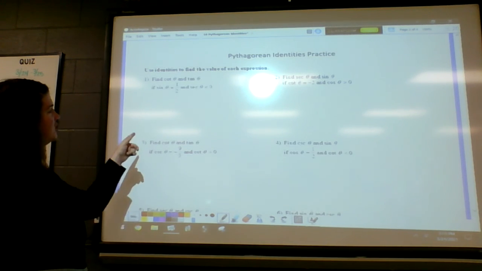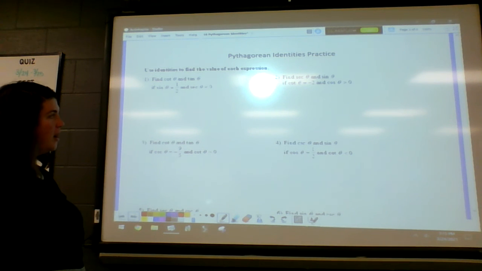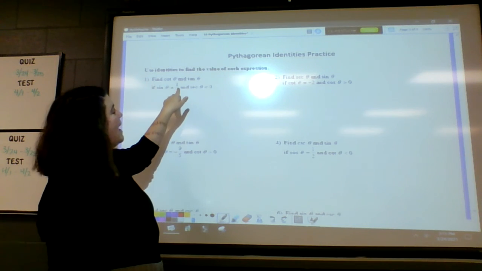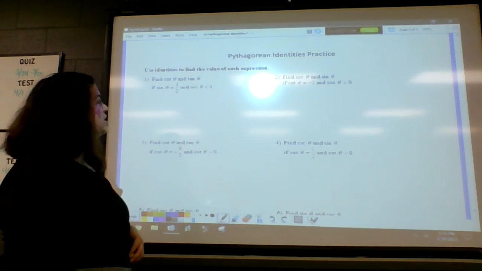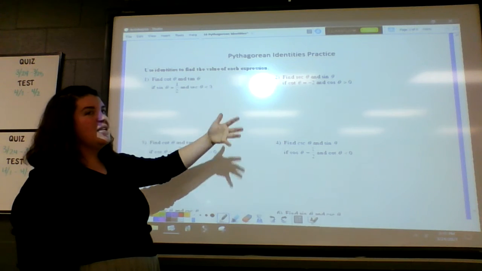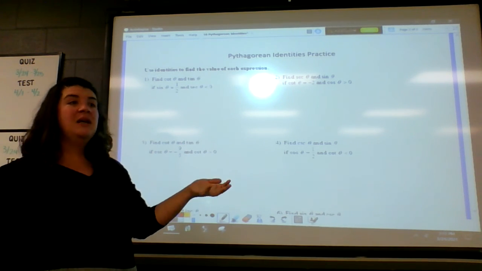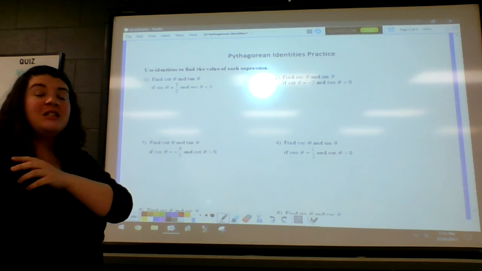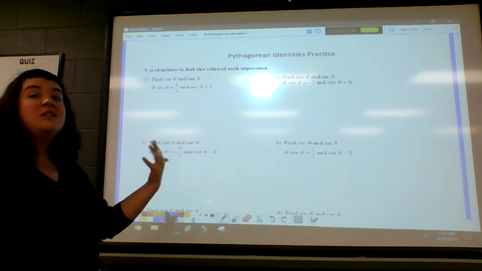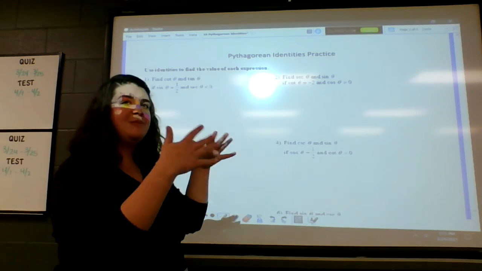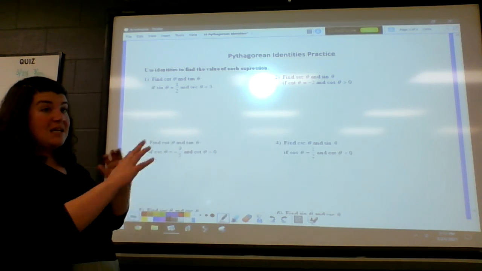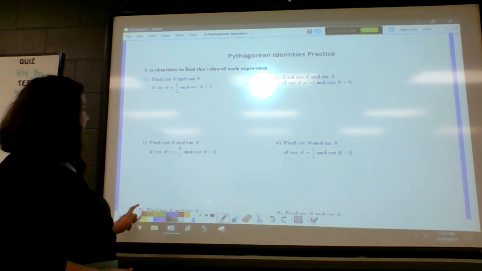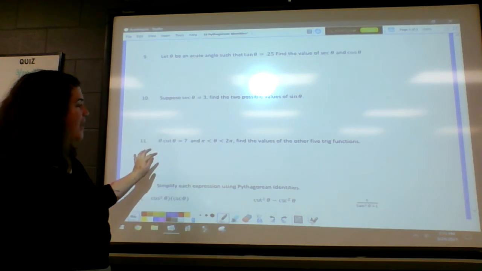The next 2 pages are your homework. You're finding cotangent and tangent, and I give you the sine, and then I give you some information. You should use the fact that secant of theta is less than 0 to figure out what quadrant this is in, right? And then from there, find one of the 2 and use that to find the other, okay? There are actually multiple ways that you can do these problems, so it's not like you have to do it this specific way. Use the identities to help you manipulate and see what you can come up with, okay? And then the next page is a couple more practice problems.